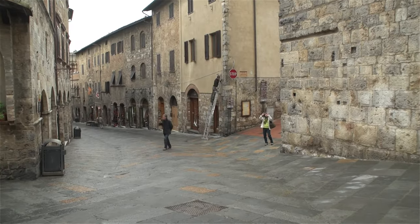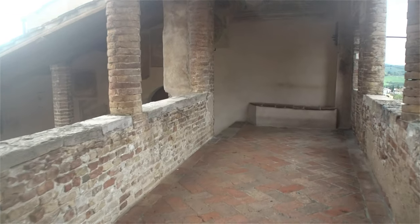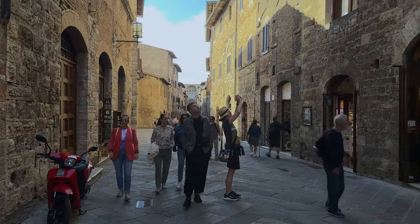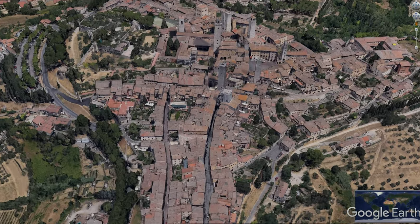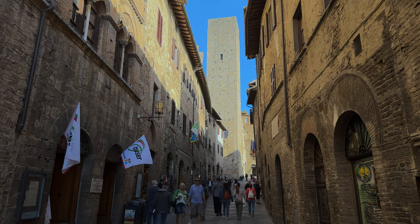This program was photographed during several visits to give you an in-depth look at this wonderful town. Let's enjoy a walk through the main lanes and little side alleys. It doesn't take very long. The village is so small, it's just 700 meters from north to south and about 350 meters from east to west. So you could walk it in 20 minutes, and yet there are many wonderful things to see that will keep you busy.